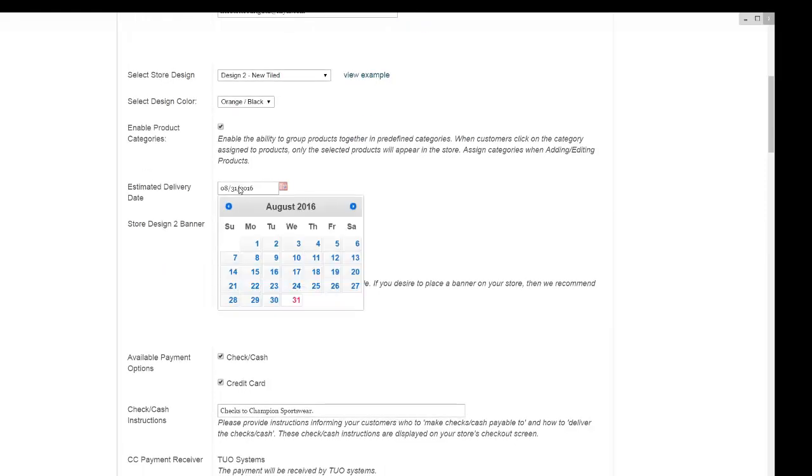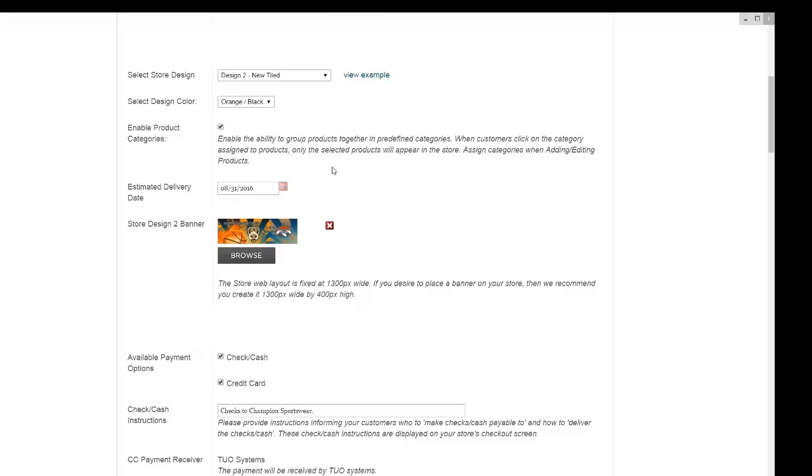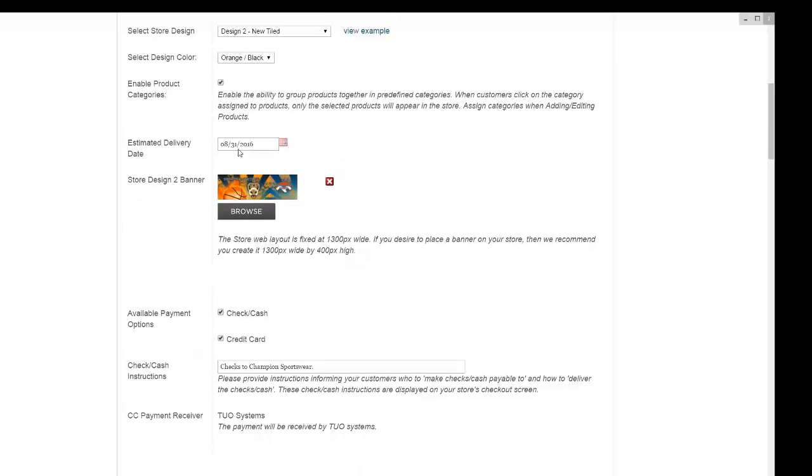And then you can also assign an estimated delivery date. This is actually optional, but this can be very useful to let customers know exactly when they can expect to receive their product. Yep, and this is a brand new field altogether, and it will display directly below the store open and close date if you decide to use it, and then it will also display during the checkout process. So totally optional. Some dealers might find this useful. Some may want to stay away from it altogether, but it's just something else that we've added for you to be able to use.